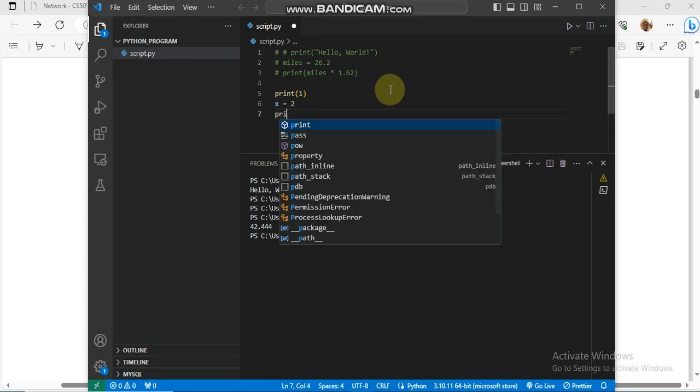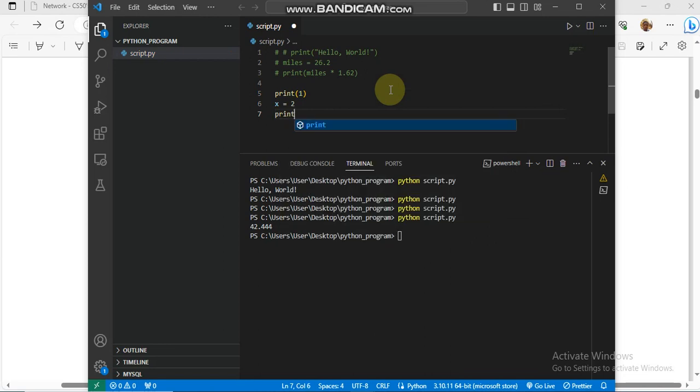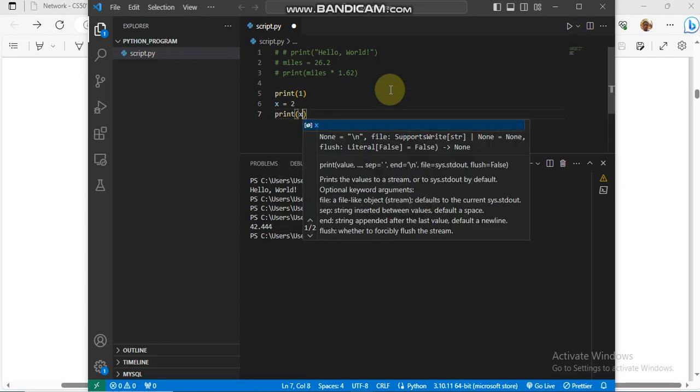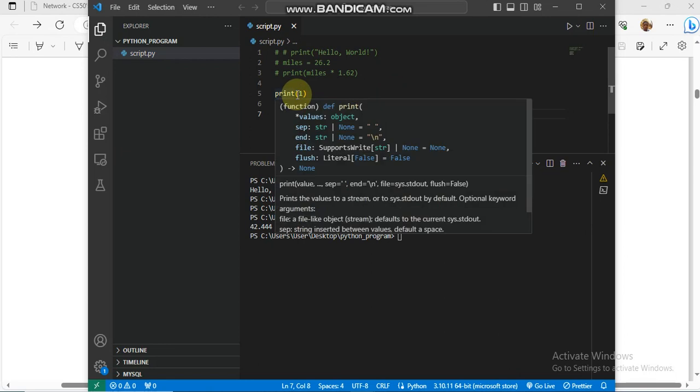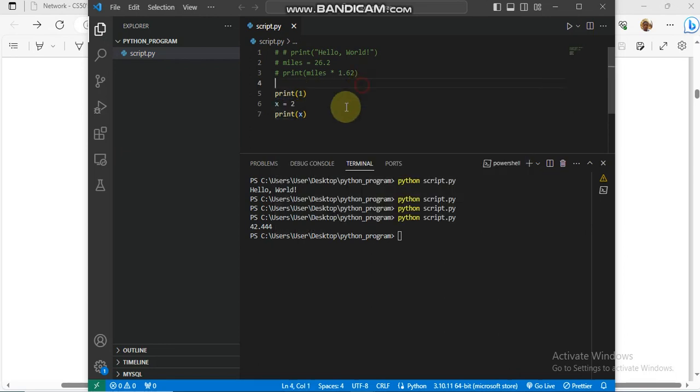Then I also say print whatever I have as my x, and I save it. So this should just return the value 1 and also the value 2 to the screen.